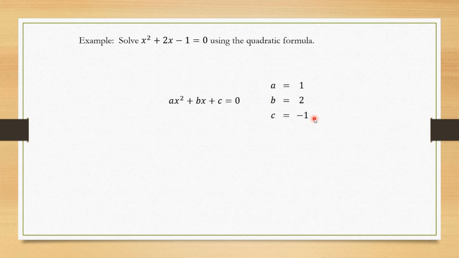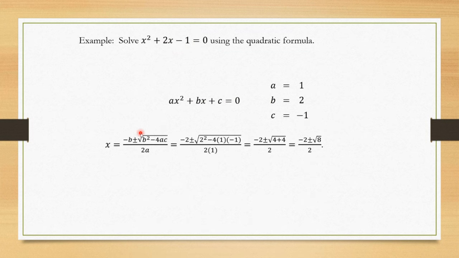Okay. So from here, we use the quadratic formula, and we're plugging in. So we have negative b, which is -2, plus or minus the square root of 2 squared. B is 2, so we get 2 squared minus 4 times a, which is 1, times c, which is -1, all over 2 times 1, a. Notice in the radicand here we have 4 minus -4, which is 4 plus 4. And so we get 8. So we know there are 2 solutions, and we know what they are.